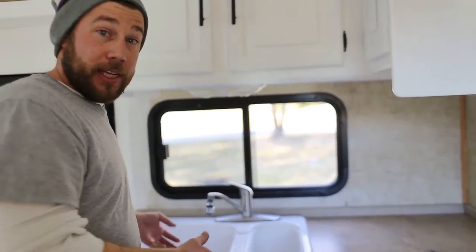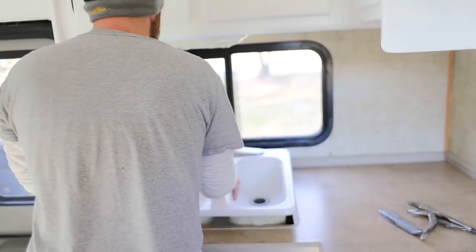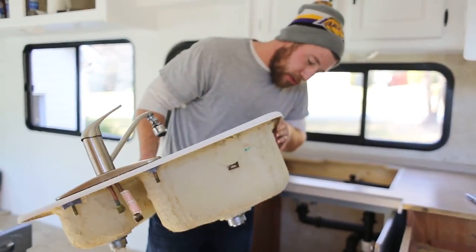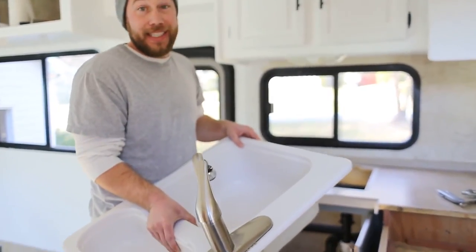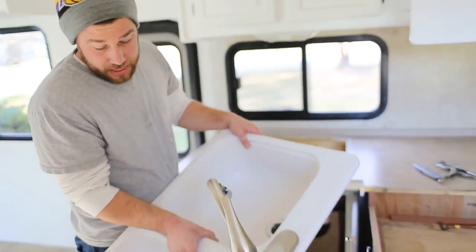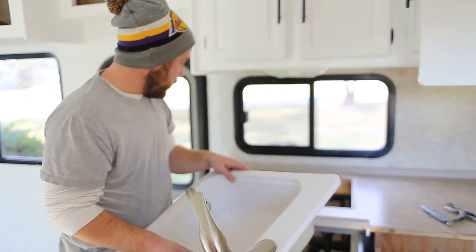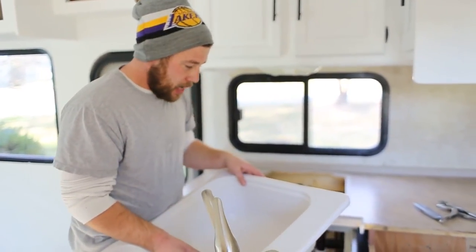We should be all disconnected and ready to go, so I'm going to go ahead and lift up the sink — and look at that, easy peasy! There's the sink. All it took was a couple little maneuvers to loosen it up and get it out. Me and Katie have been considering a couple of things — while we do love the deep basin of this sink and how big it is, we're not sure if the dual setup is necessary for us, so we'll be looking into other sinks.